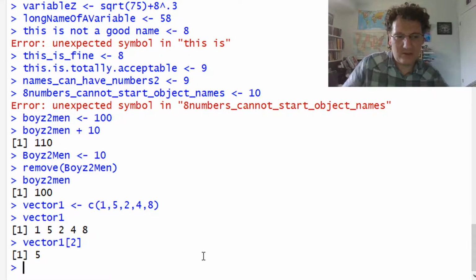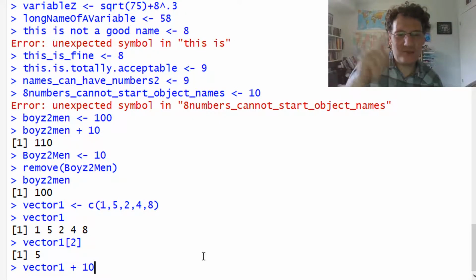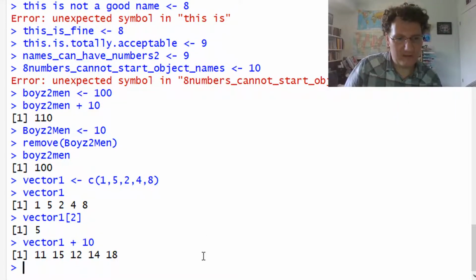There's a lot of fun stuff we can do with vectors that makes a lot of math really easy. So vector addition: if I do vector1 plus 10, it will add 10 to each number in that vector. Let's see what we get: 11, 15, 12, 14, 18. So R knows what I'm trying to do is add 10.